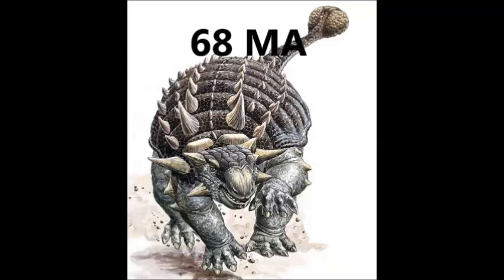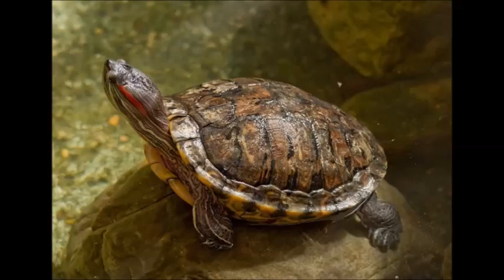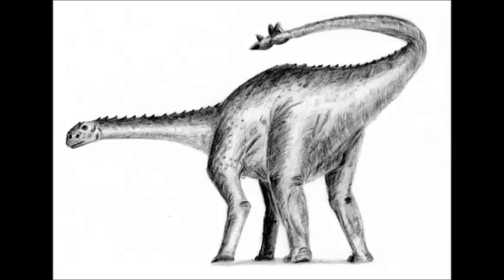Now, for some random questions. Could this evolve again? Of course — the armor could evolve again; it just exists in a different form. Body armor has evolved many times in the history of life. Ever seen a pangolin? Or a turtle? What about the tail? Absolutely. Look at the sauropod Shunosaurus, which evolved a tail club independent of common descent.